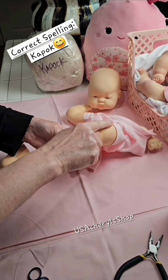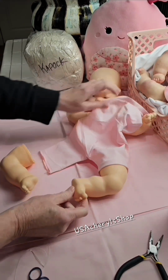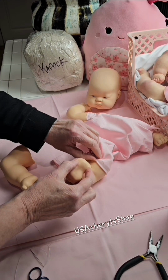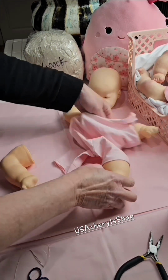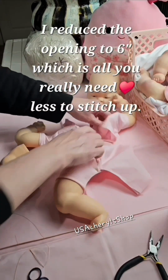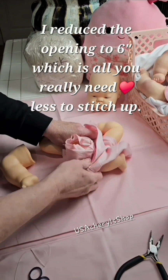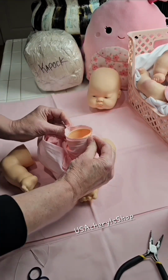So the seam goes down the middle of the leg, okay? In that way. And this seam down the middle. And then when you want to have, you don't want to cover the name, so I'm going to double check and make sure. The nice thing about having the body completely open right here, I'm able to go in and easily see what I'm doing.